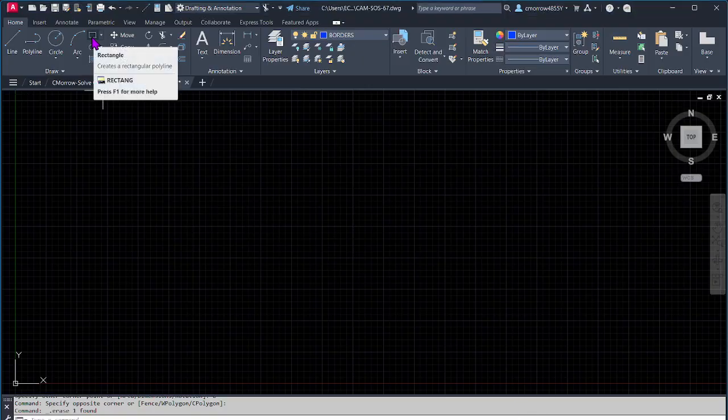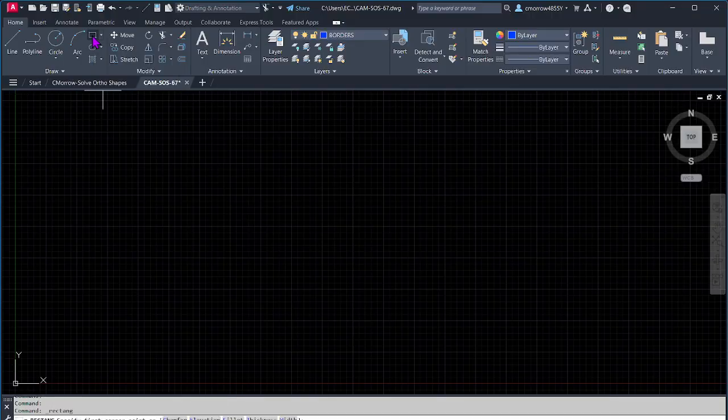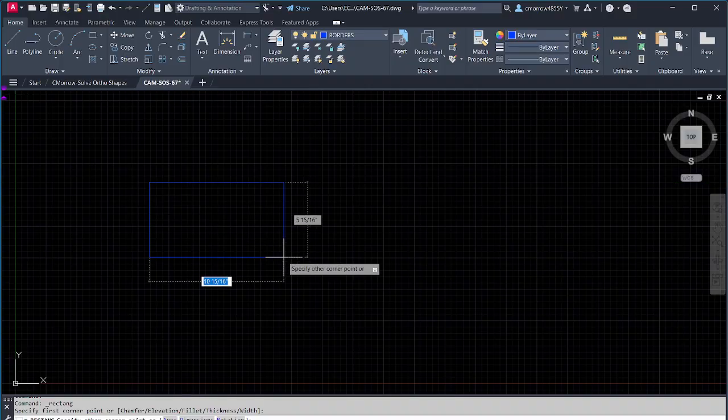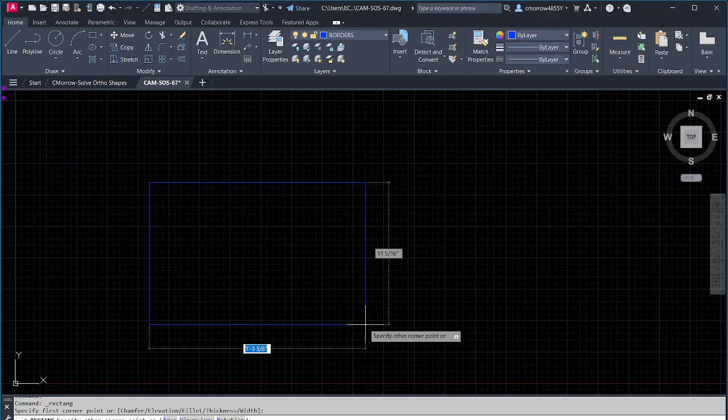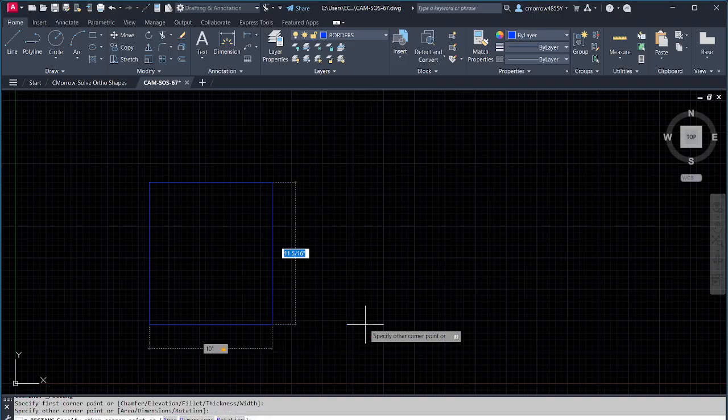Okay, so once again, click on the rectangle tool, zoom out a little bit or scroll out a little bit with my mouse. See how I'm going in and out. I'm going to type in 10. Hit tab, that's the key. Don't hit enter, hit tab, then type in 8, hit enter, and there we go.